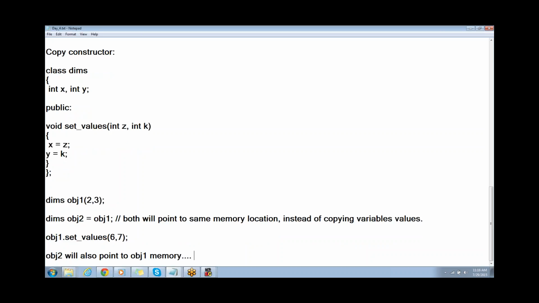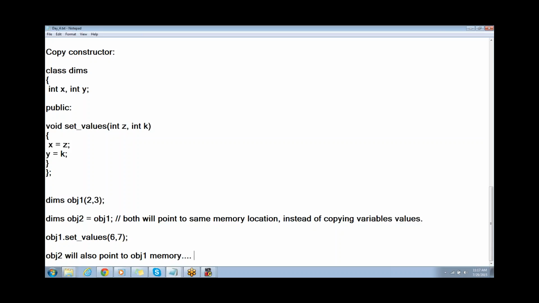You're getting the concept? Just think of pointers. We have two pointers, and one is referring to address 1024. Now when I say p2 is equal to p1, it will exchange the address, so both will point to the same location. p1 will point to 1024 and p2 will also point to 1024.